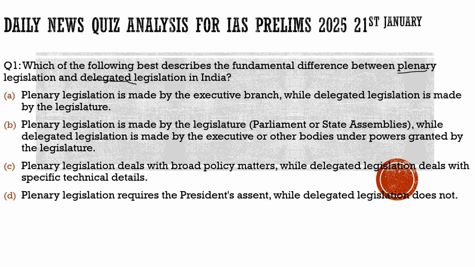So you may ask me a question, sir, what was the need of this question? Why we had brought this question today? Because it has direct connection with the news article which was in The Hindu newspaper today. Basically, there was a controversy between UGC, the University Grants Commission, and the state governments. There is a controversy going on between UGC and state governments.